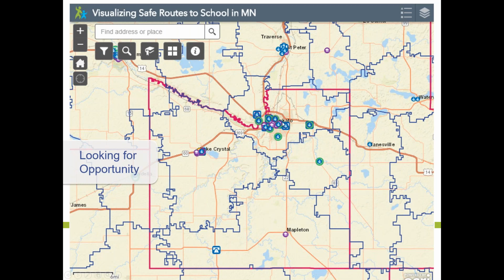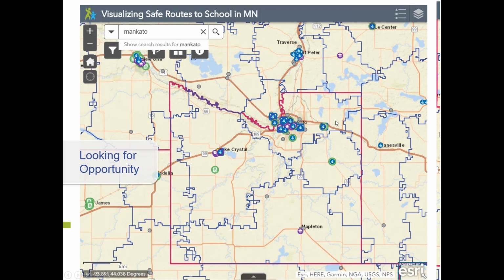By populating this map and zooming in, you're able to see kind of where there's been a great deal of activity versus not much activity at all versus no activity whatsoever. And speaking of no activity whatsoever, you can add that school layer that I mentioned earlier, and you'll notice all of these gray dots that pop up. These are schools that haven't done anything related to Safe Routes. They haven't even had a walk and bike to school day event.